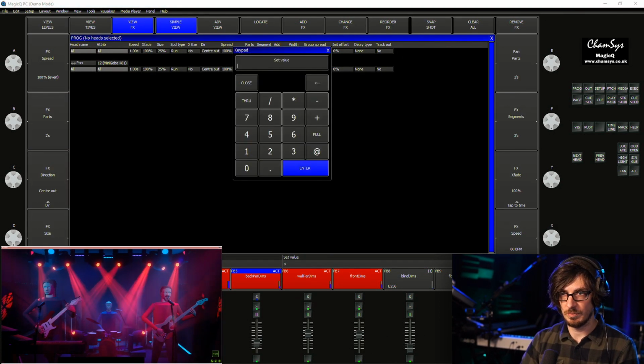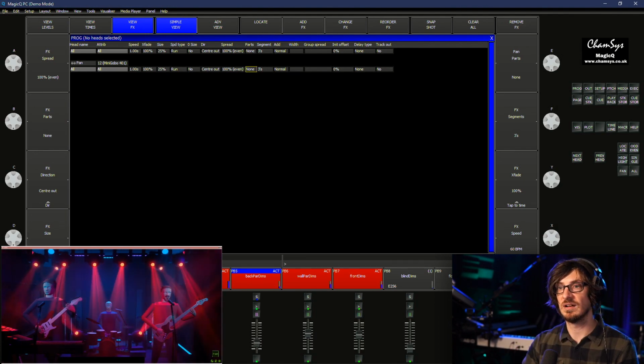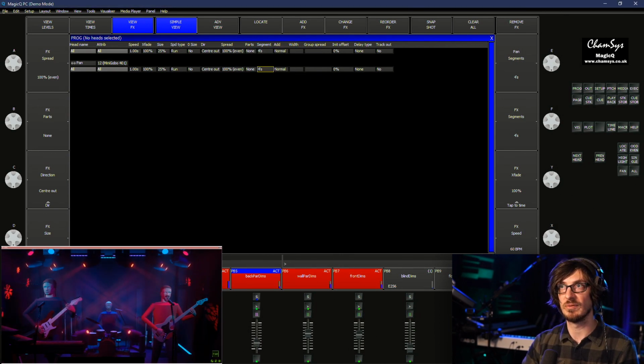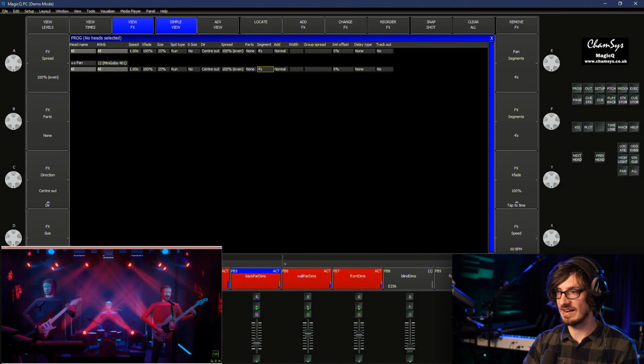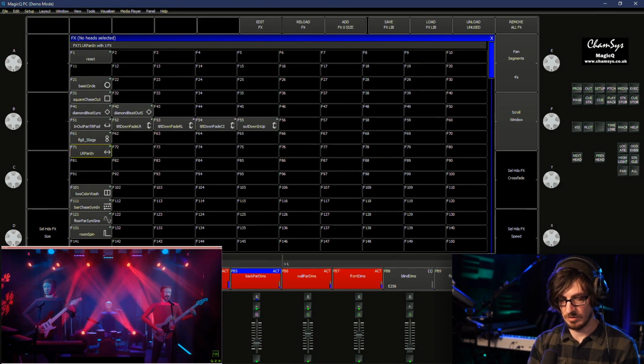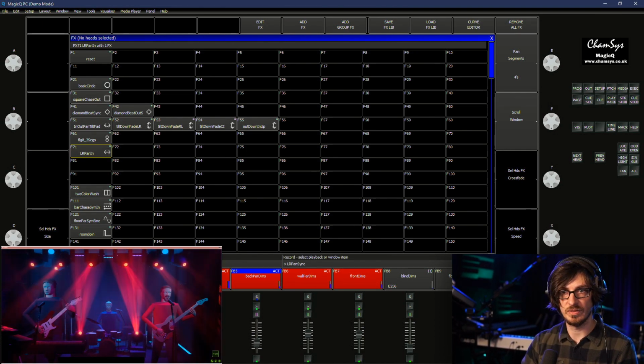So here's where I wanted to mess with things. Let's remove the parts. Now if we do segments of 4s, it's in perfect sync left to right. So let's save that as a new effect as well. We're gonna call this left right pan sync, and we'll record that in here.